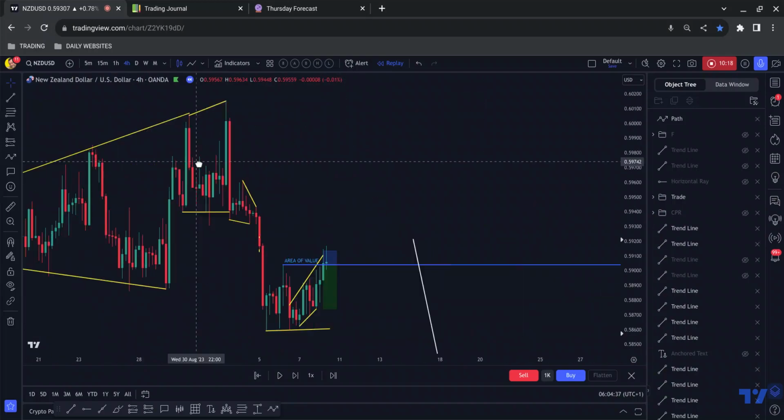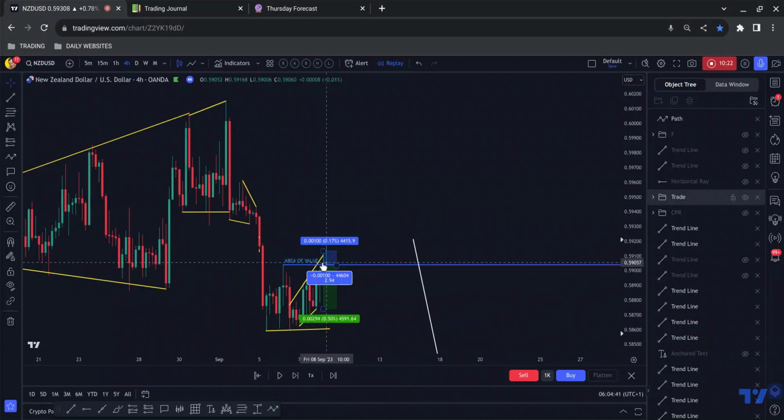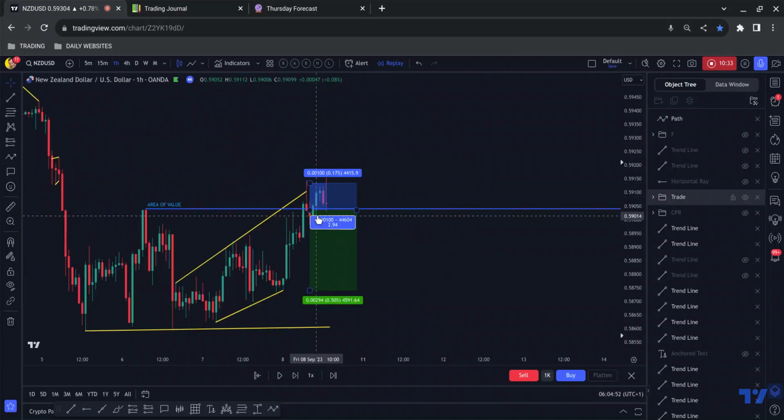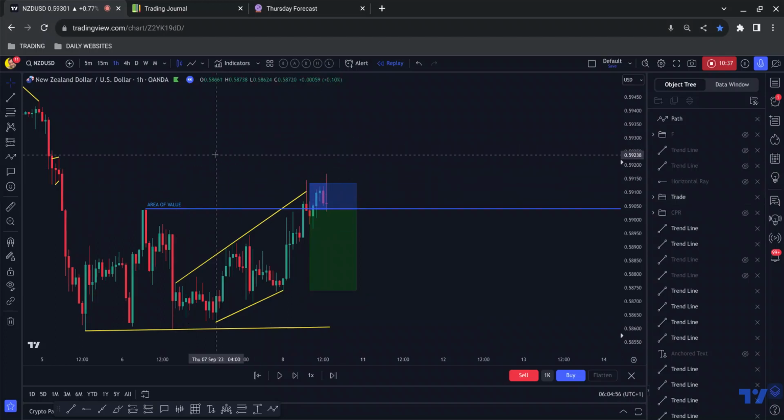Price got to the body of a 4-hour candle. We had that close here. Price stalled around for a bit. So technically speaking, I wouldn't have had permission to go down to the 1-hour chart until 10 o'clock. So where's 10 o'clock? We get to 10 o'clock, which is there, and now there's no entries. So this would have avoided a loss.